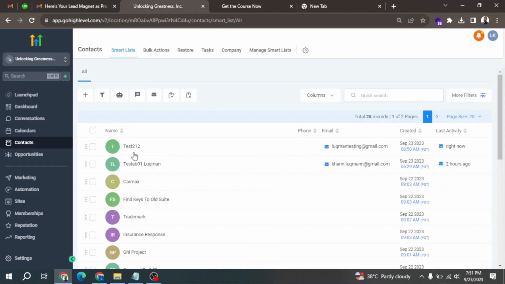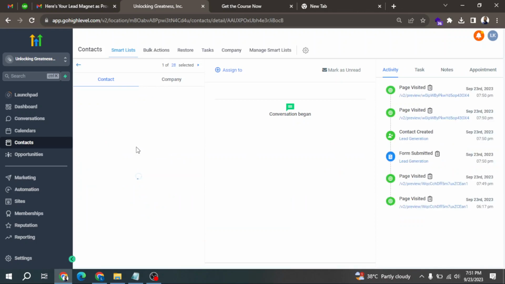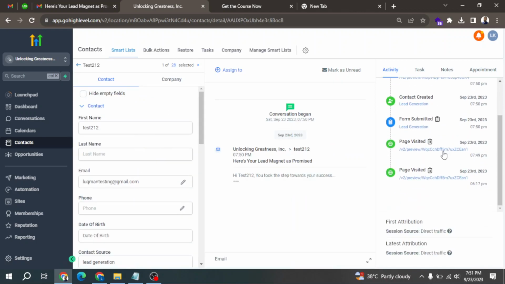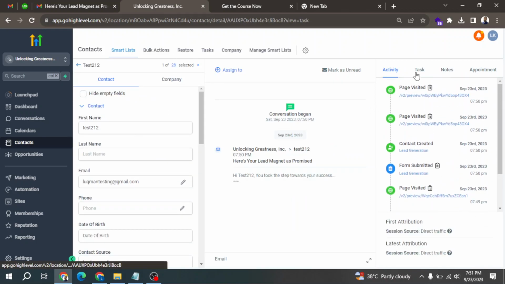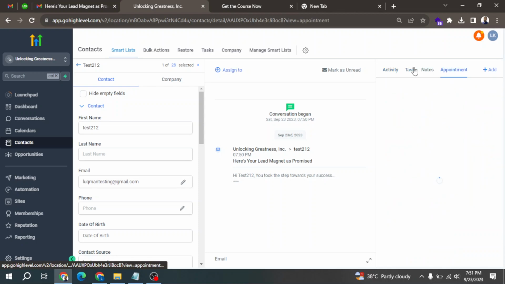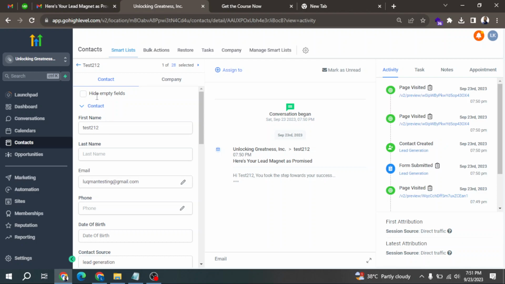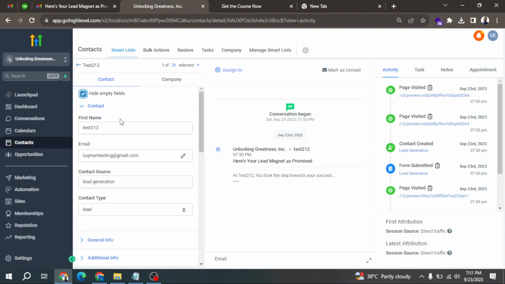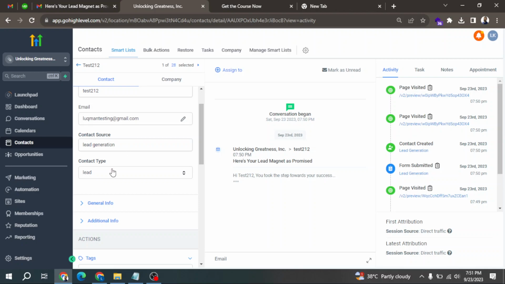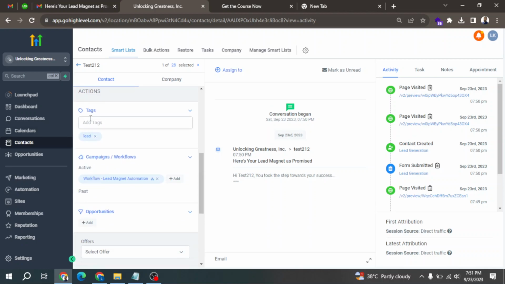And we look into the backend where we can see the contacts here. If I click here, it shows the profile, the activity and everything. I can add a task, notes, an appointment and everything. On this side it shows contact details, and I'm going to hide the empty fields so we know what's going on. So: name, email, and general information, and then the tag, which shows as a lead tag.